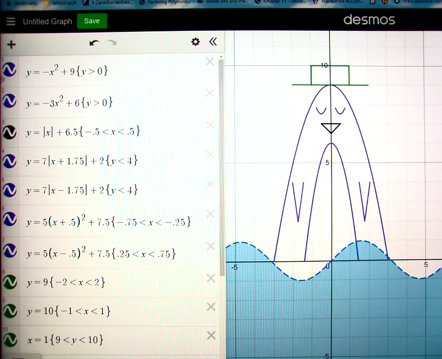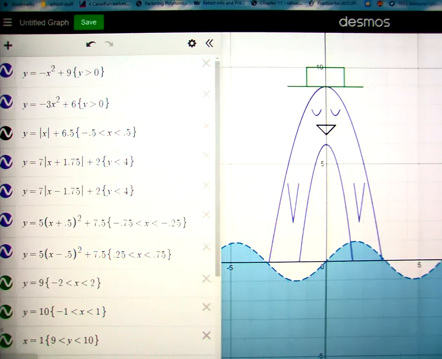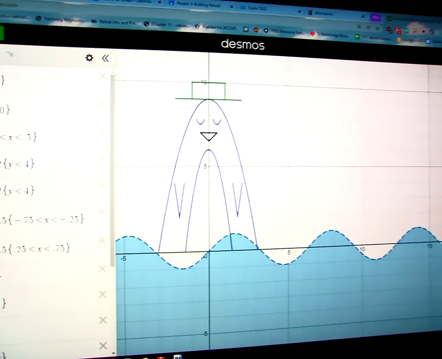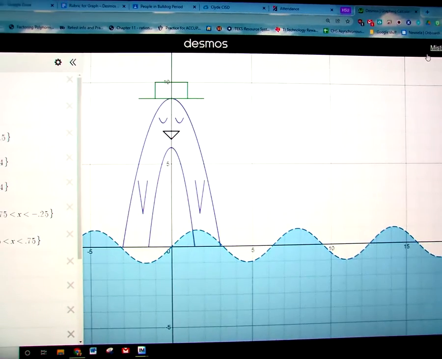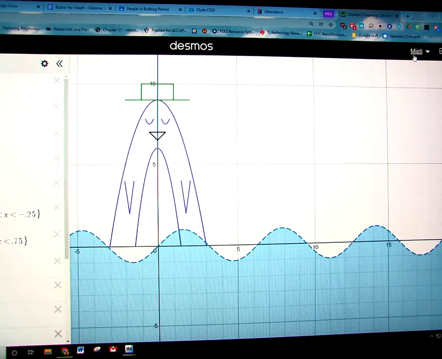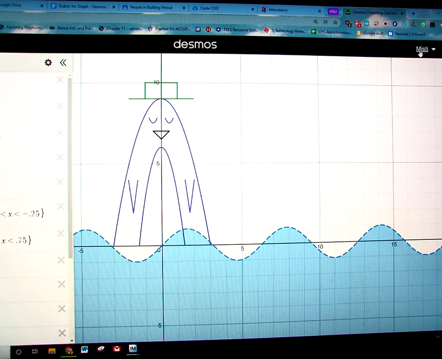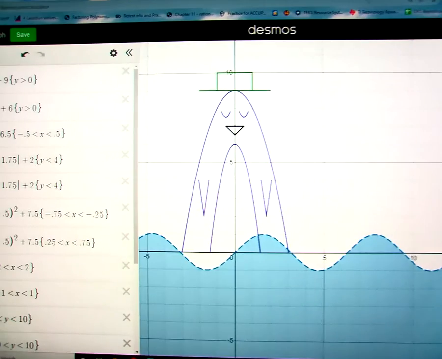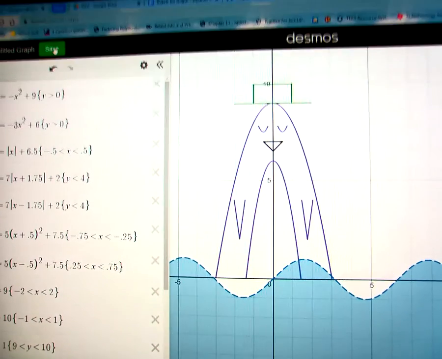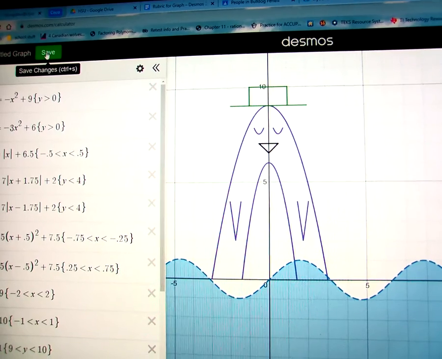All right. So when you first log into this site, I'm going to scoot this over just for a second. See, mine actually says my name right here because I've logged in and I have an account. So you're going to need to log in to get an account. Okay. Not yet. Not yet. Probably Google is the easiest way to log in. But in a way, this is not like Google because you have to save. See that right there? You have to save.